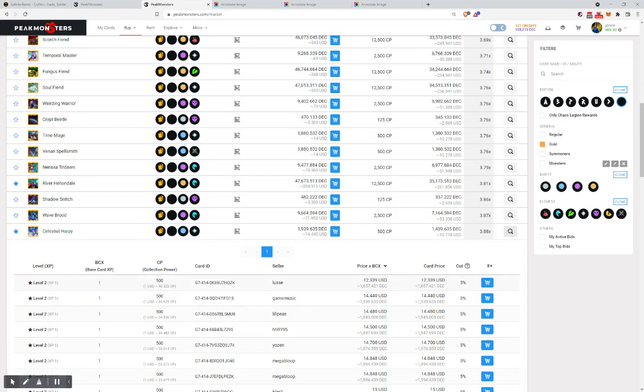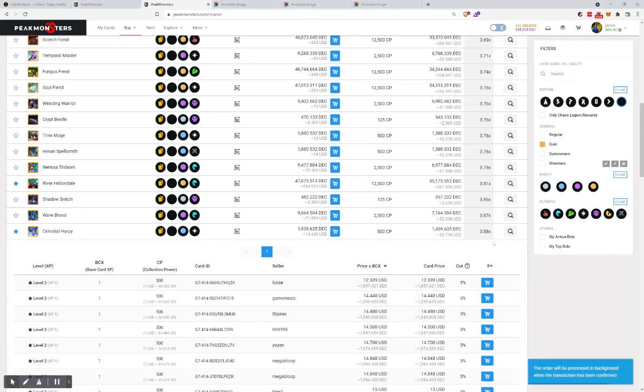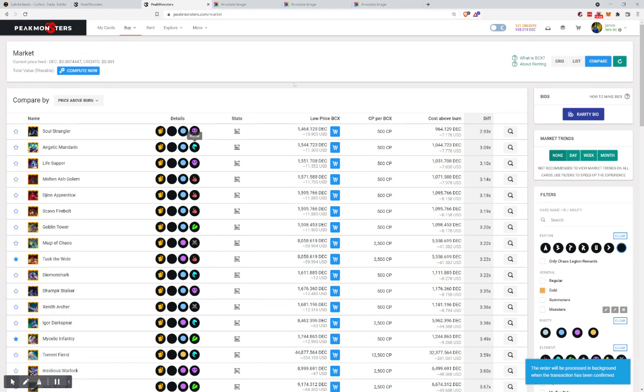Okay, so $12, big separation. So I'm just going to grab this one real fast. That is a little bit of a deal, I think, a $2 deal. Now, I will say this, and you may have a different opinion and listen to a few other YouTubers, but I believe that Chaos Legion cards will go down in value for a little bit.